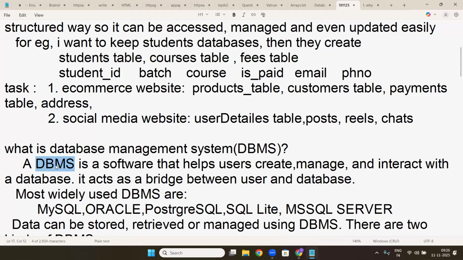Now, sir, software has some kind of code, right? Imagine you have the Amazon app. How do they build that Amazon app? They will use Java or C or some other language, right? Will you also type that language in Amazon? No, right? Because the user doesn't know. Sir, a database management system is also software. People will use some kind of language for that. Can I use that language? No. I need one language that my database management system should understand.